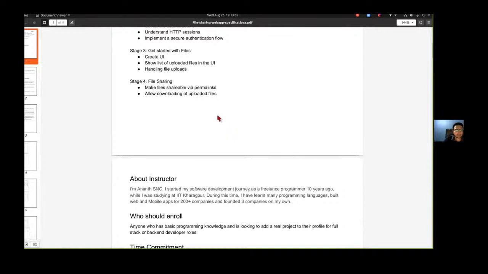So once a user has uploaded the file, that file will also come into this uploaded files list. And from here they can do share. Okay. And this final thing, this screenshot, is for the share dialog. So if I click share on this other file, this is how the share dialog will look. To share the file, we are basically showing the permalink for this file. This is nothing but localhost 5000, which will be your development domain. Instead of localhost 5000, your development domain or your production domain will come here.